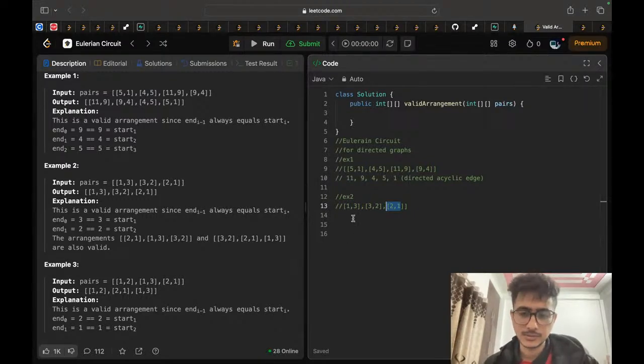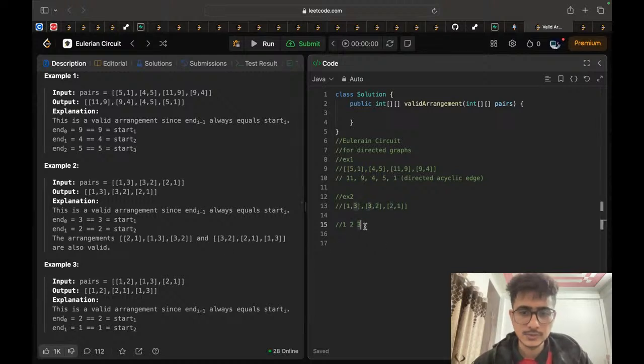We need an arrangement like 1 2 3, ending at 3, then the next should start at 3, ending at 2, so the next starts at 2. And suppose we have these nodes 1, 2 and 3. First we are going from 1 to 3. Okay, so we can have another arrangement for this also.